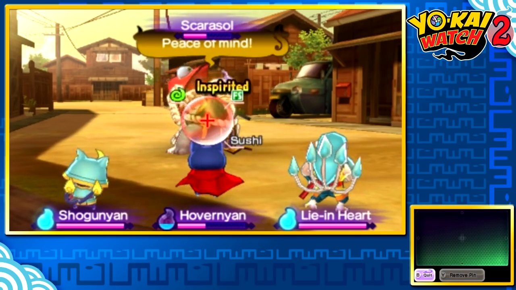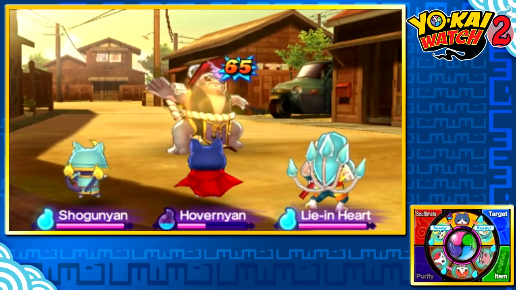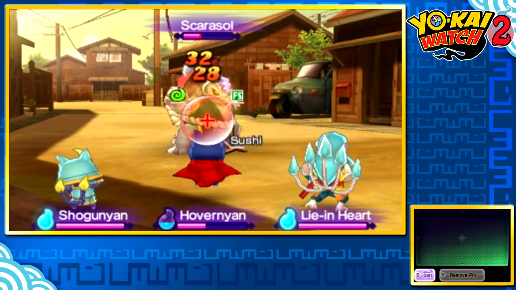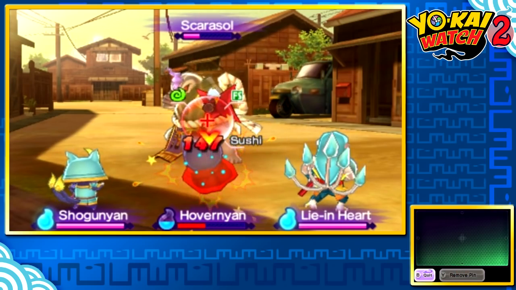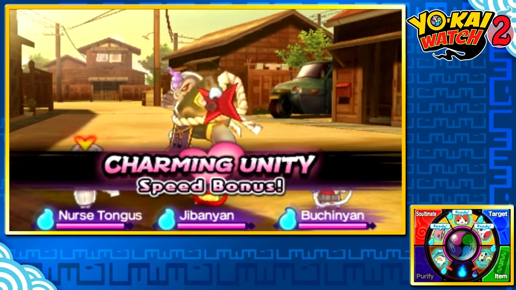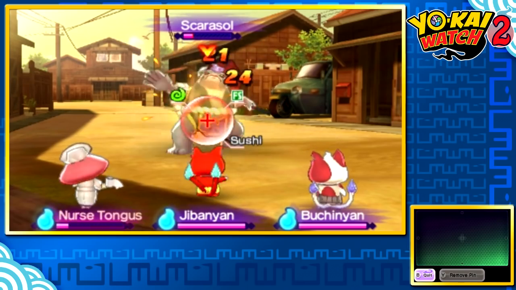Oh gosh, yeah. Scaresaw is kind of scary because his defenses are kind of through the roof, and he's only weak to wind, even though he's holding a parasol. Oh gosh. So yeah, Hovernyan's down. That's not good. Let's maybe go to our Charming Tribe yokai. So far though, it's not like we're doing the worst damage imaginable.